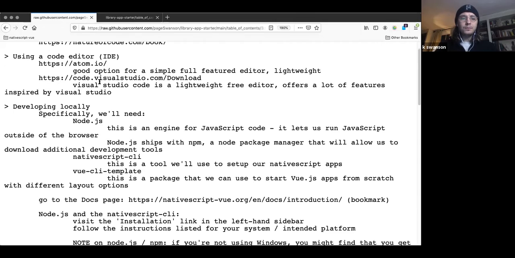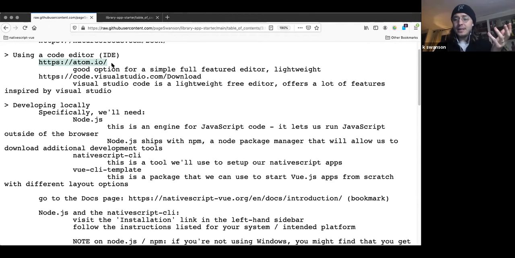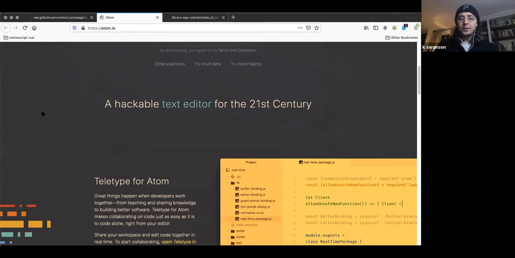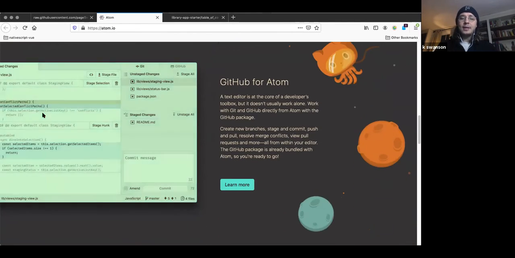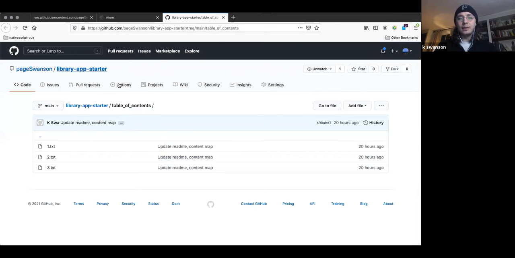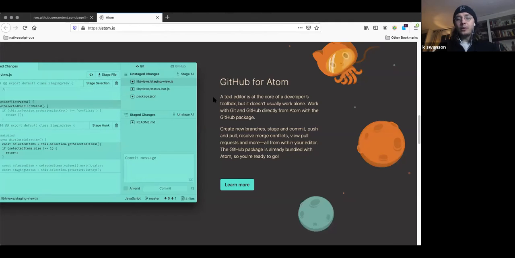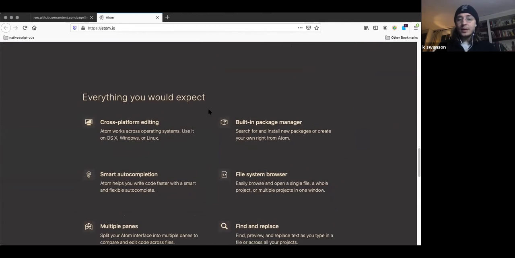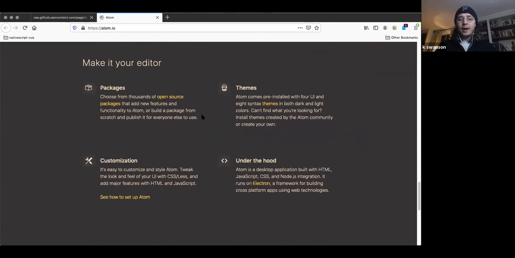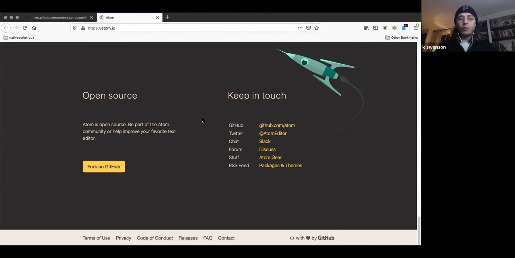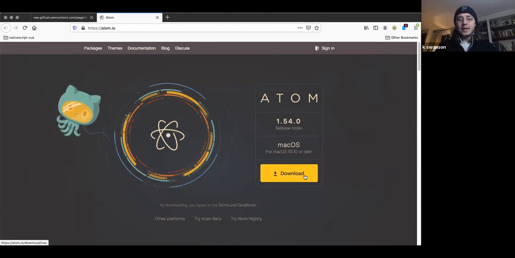I'm going to recommend two of them. These are both considered pretty lightweight IDEs, mainly because you don't really need a full featured IDE for JavaScript code in particular. There's a lot of reasons for that, but the ones I'm recommending are, in ascending order, pretty lightweight to a bit heavier, and we're going to check out Atom first. I like recommending this one. It's really simple to use. It is customizable, and it integrates well with GitHub, the site that I was demonstrating earlier, where I'm going to be hosting the code for this course. So it's a great tool. It has a lot of different features and functionalities, and it's open source and free. You don't have to pay for it or anything like that. It's easy to download and get started with.